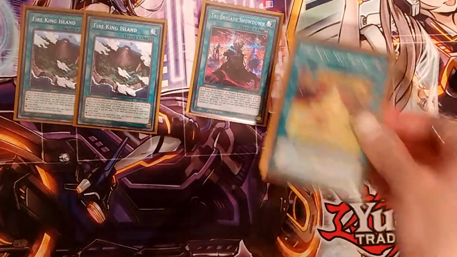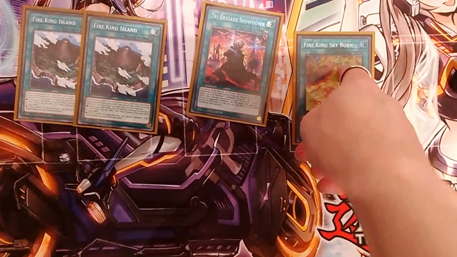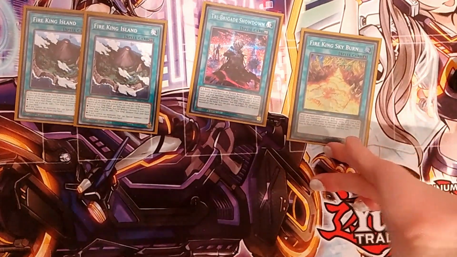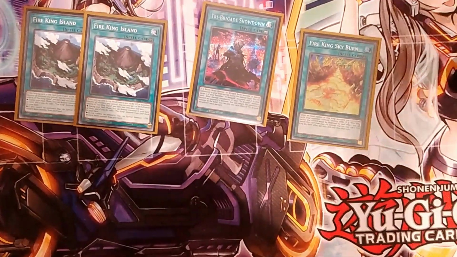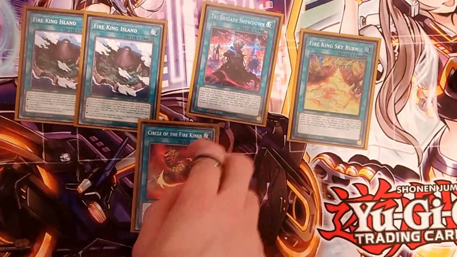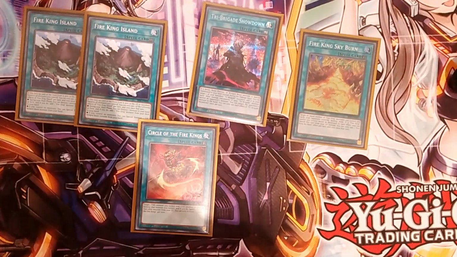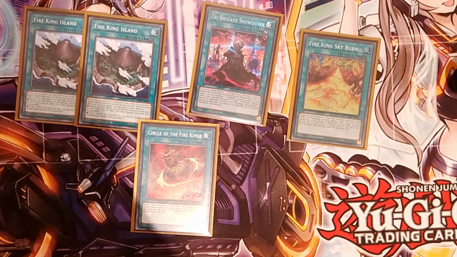You have Skyburn, essentially it's interruption plus it triggers your Viking cards later as well, or triggers them at the time for the next standby phase. Then you have Circle of Vikings, which is essentially a Monster Reborn by destroying a Viking, which helps the gimmick of destroying themselves. I'm starting to sense a pattern here, aren't you?